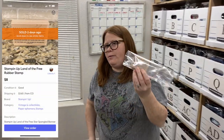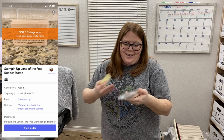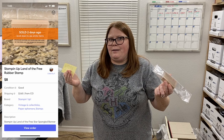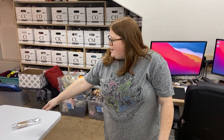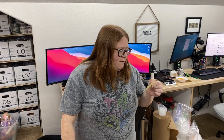This is kind of funny — I listed this Stampin' Up stamp on Posh like months ago and then it just got lost. Found it while we cleaned this week, got it cross-posted finally, and it sold on Mercari within the first hour it was listed for $8 plus shipping. I have $0 into it because it came as part of a set I paid $2 for — so that'll all be profit after the Mercari fee.